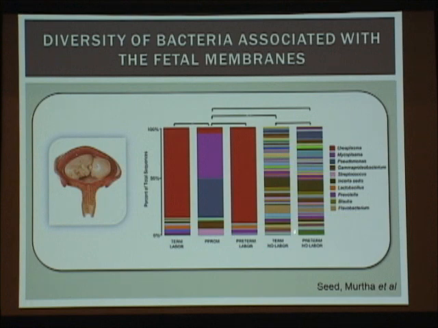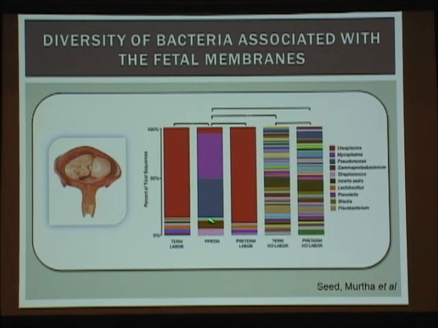So this is a study that we've conducted where we actually looked at the fetal membranes. So these are the membranes, the amniotic membranes from right around the infant. And we looked at these from women who have term labor, preterm labor, or premature rupture of membranes, preterm labor, and then 2 sets where these were actually cesarean sections for term or preterm birth. So these never had rupture of membranes, they never went through labor.